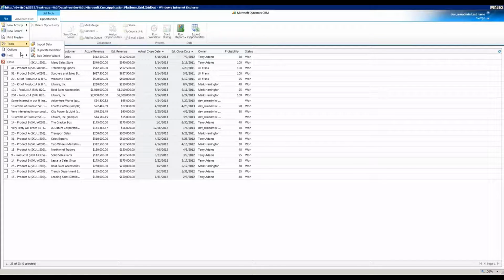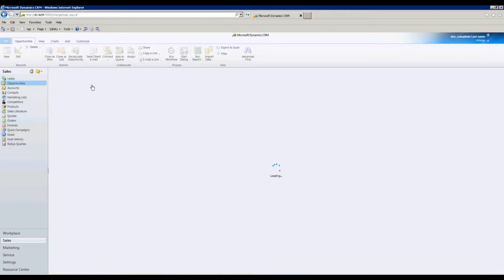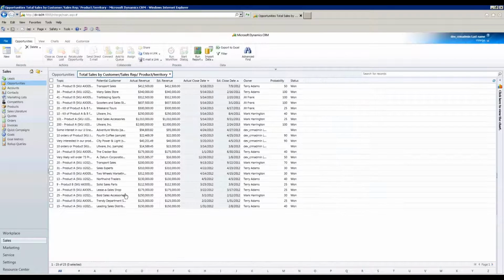I just close this screen. And I go into CRM, and you see that the latest view that I created, it's now available in this drop-down that I have in front of opportunities. And then when I go to my view section here, you have this view. So I just select this view. Once I have selected that, now I can start building my charts.